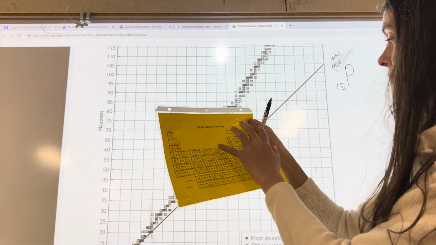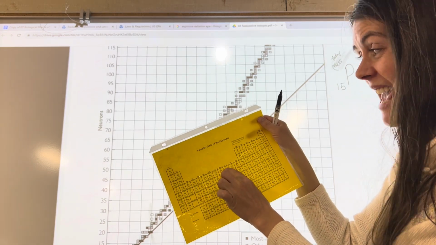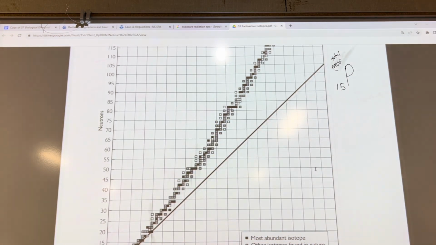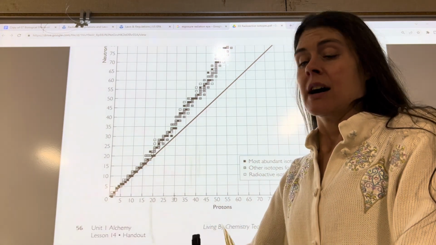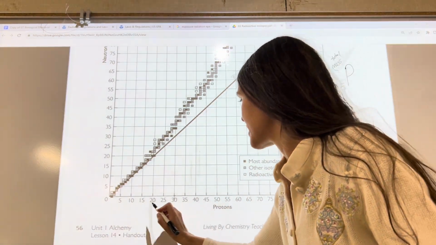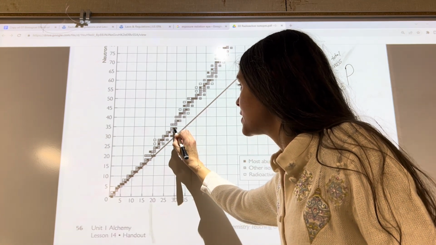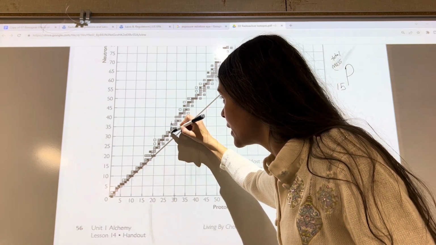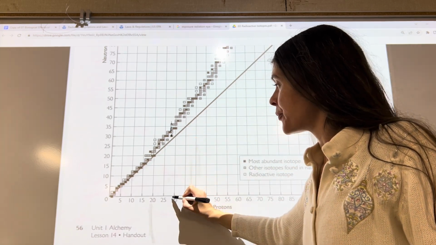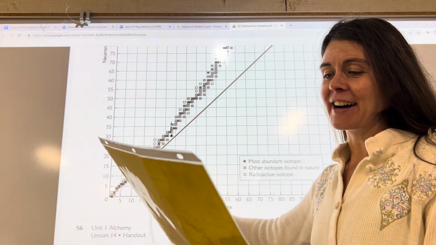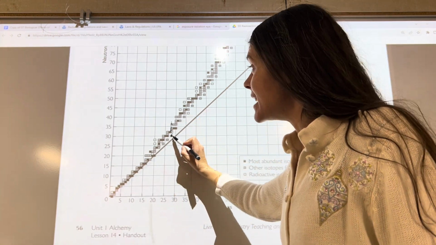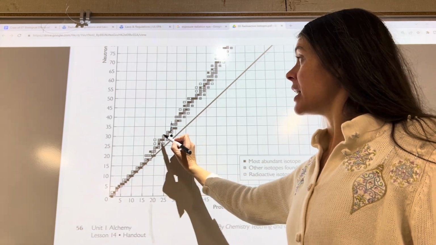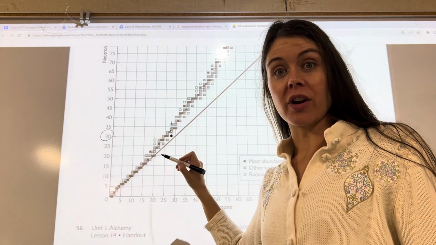I go to this periodic table. Metals are in the middle. I see nickel at 28. So I'm going to go down here to 28 protons. On this, 28 is imprecise here. I go to 30 and I go 1, 2 over and I see 1, 2, 3, 4, 5 boxes, 5 isotopes for nickel. Yeah, because we're at 28. 5 isotopes. Down here is the most darkest shaded in one. It's on the line with 30 neutrons.